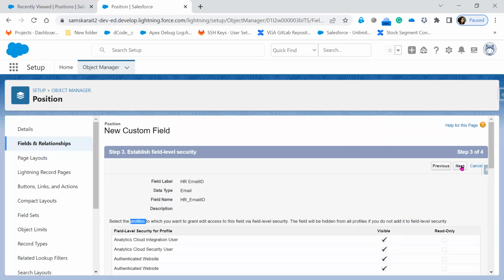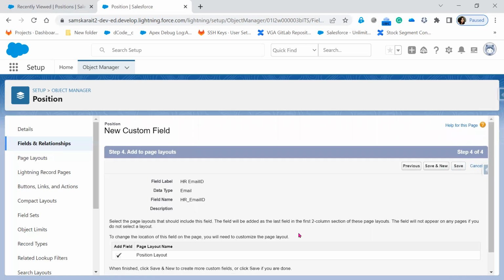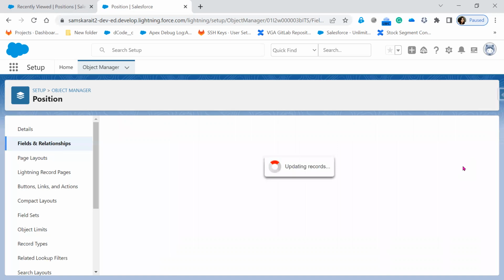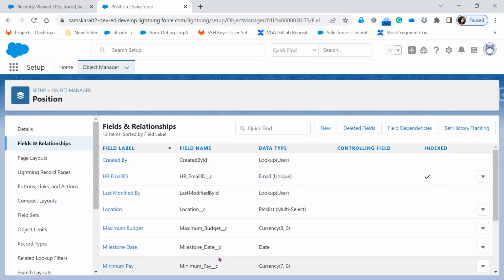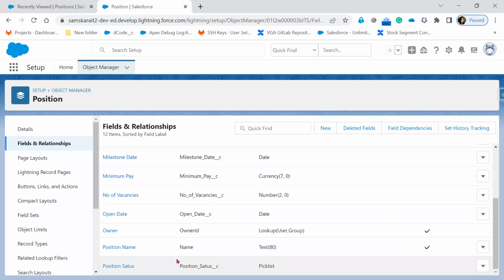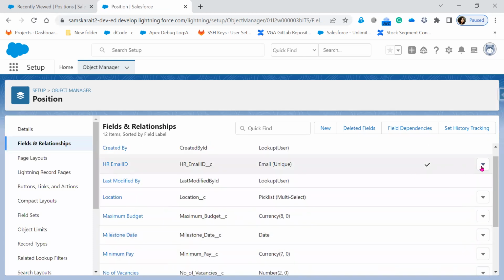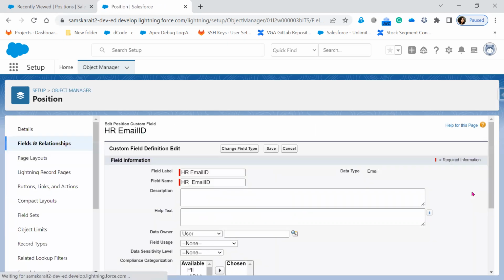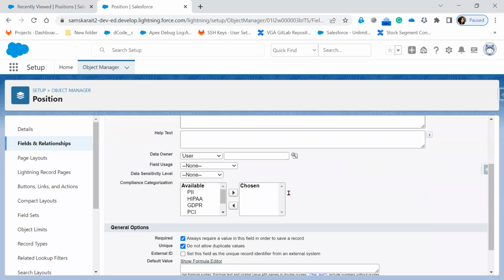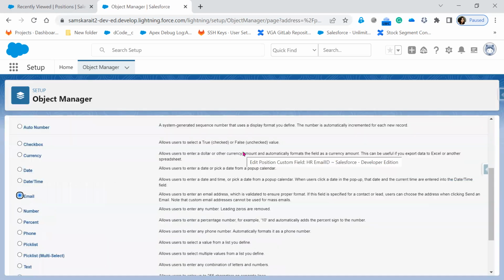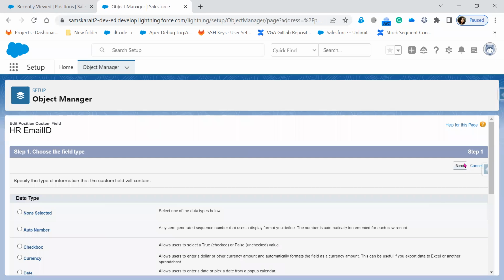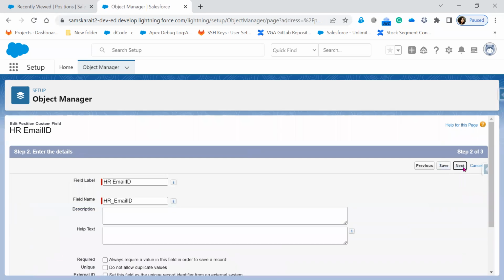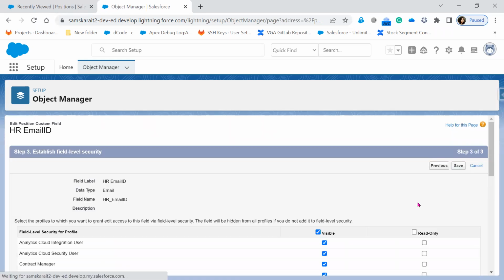So let's click on the next button. That means by default, it is visible to everybody and all the profiles can edit. Now, if I open the same HR email field again and say edit, and choose change field type, I'm not changing anything here. Click on next and next.